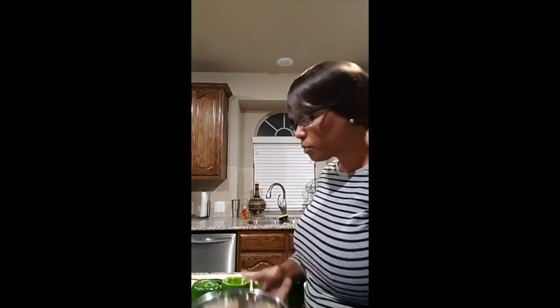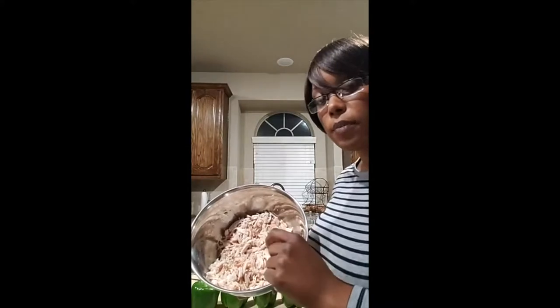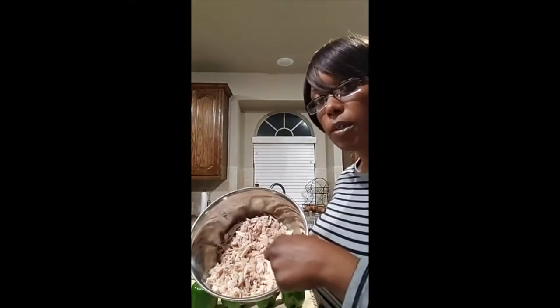And I've already prepped the chicken. We're using a pre-cooked chicken. I get my chicken from Walmart. The rotisserie style traditional chicken is the best pre-cooked chicken I've ever had. So what I did, white meat and dark meat, I took all of the chicken off of the bone and just shredded it with my hands. And for the big pieces that I couldn't shred down, it's fine. I went ahead and used two forks and then shredded the rest.